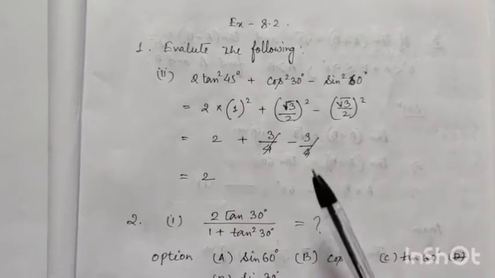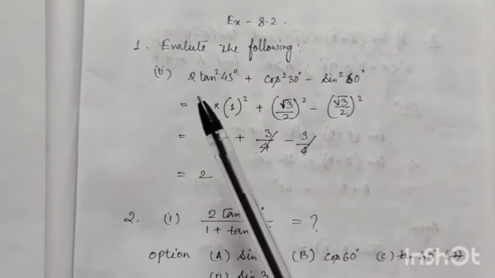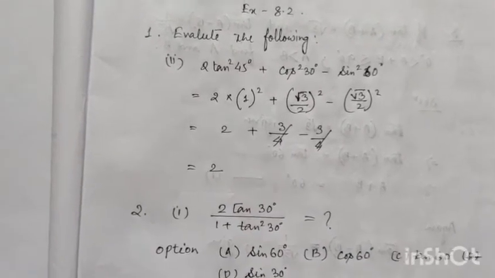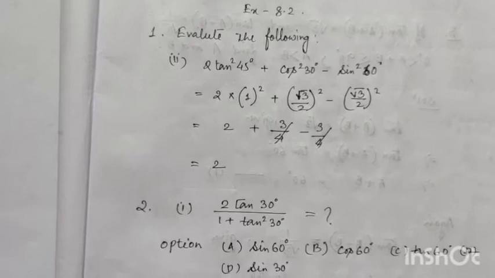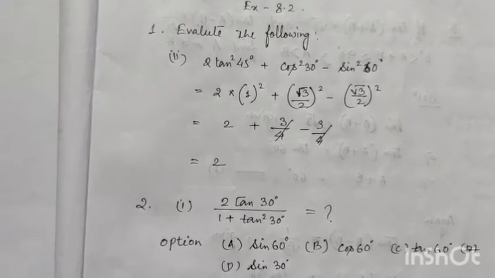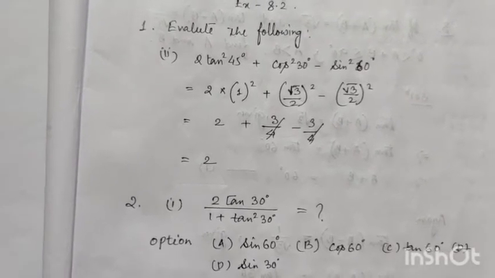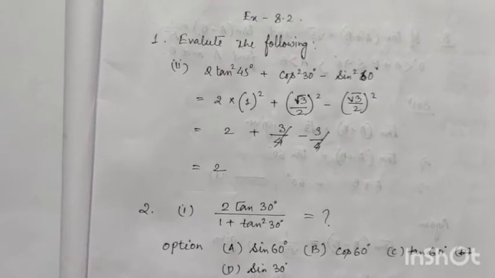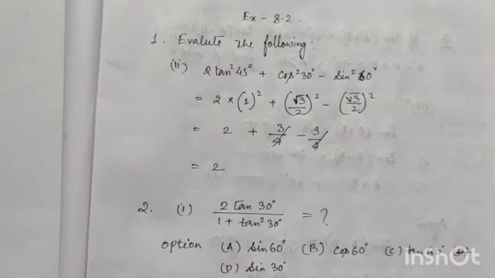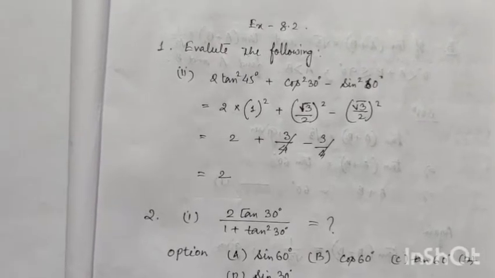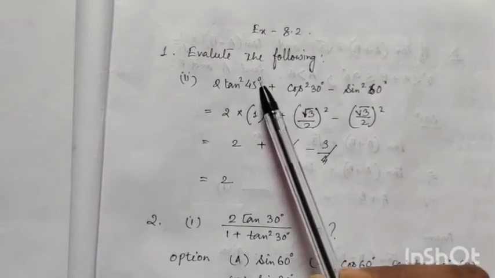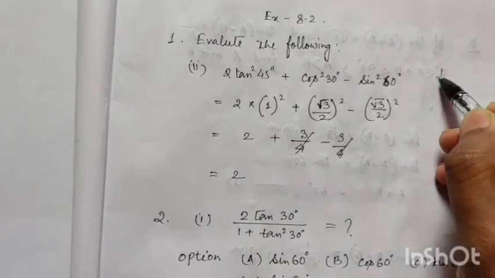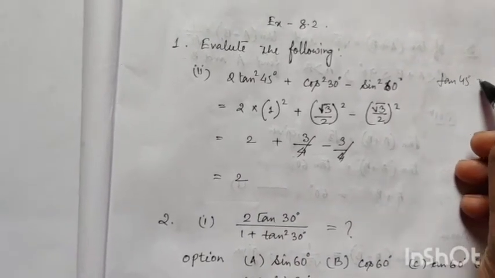To solve this, you have to know the trigonometric ratios of some special angles. Already I have covered the topic, which you'll find in the video called Trigonometric part 2. I hope you go and check once again the video on how you can find the trigonometric ratios of some special angles. So with the help of the table, the value of tan 45 is 1.